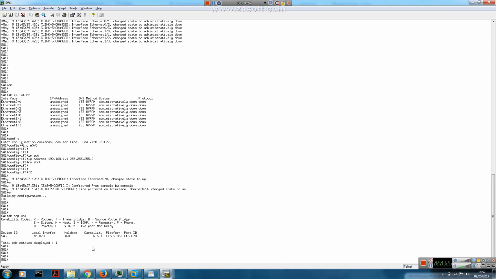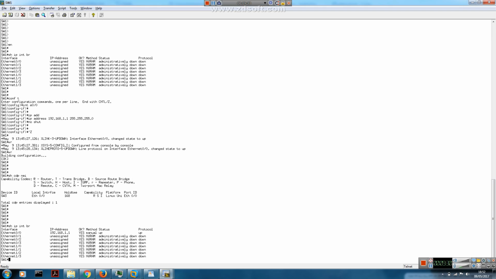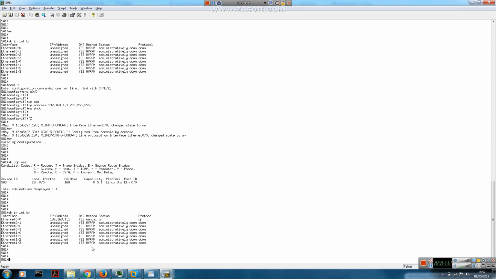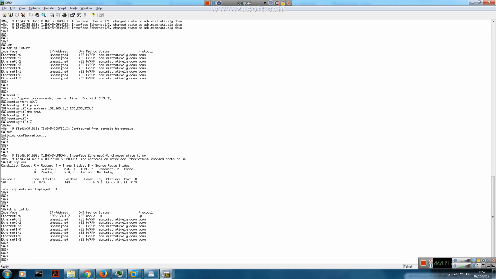Here we are. Just checking the configuration that we've done. We have configured this IP address, Ethernet 0/0, and we've configured switch 2 in the same subnet. I'll show you just to check, configured correctly, that's fine.